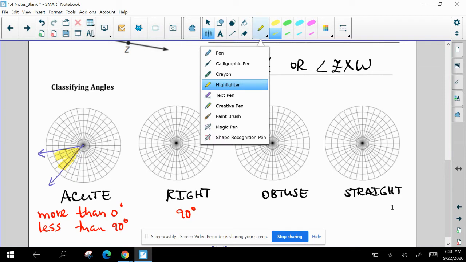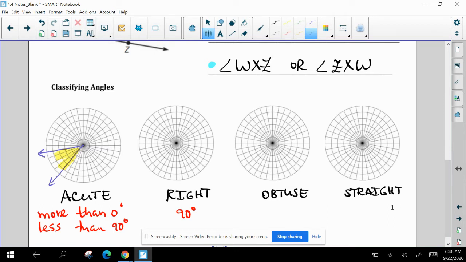So this one, for example, would be a 40-degree angle because it took me 4 wedges from one ray to the other. In order for me to make a right angle, we are going to go 9. So I have to be very careful. I have to count 9 exact wedges. So 1, 2, 3, 4, 5, 6, 7, 8, 9. Because I have to make sure it's exactly 90. And what we can actually do is use this very useful symbol. It's like a little square box, and that would tell somebody that we just made a right angle.